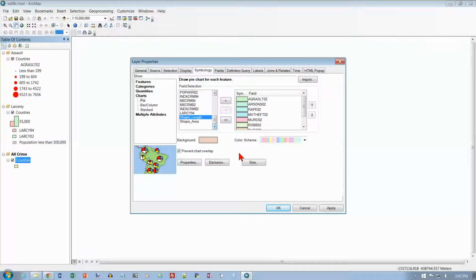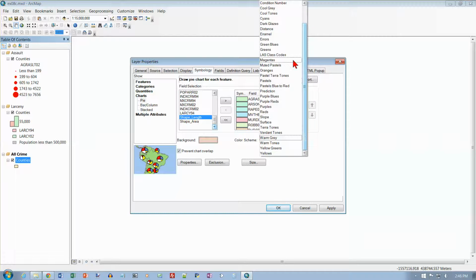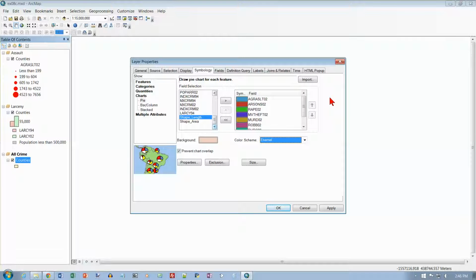And then right-click the Color Scheme ramp, which is right here, and click the Graphic View to turn off that view, and then click the Color Scheme arrow, and we're going to do Enamel. And now we're on the top of page 285. So it should look something like the bottom of page 284, but it looks like the colors are randomly assigned because our colors don't match up. But that happens a lot using ArcMap.